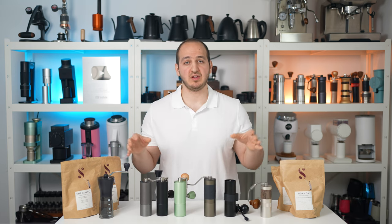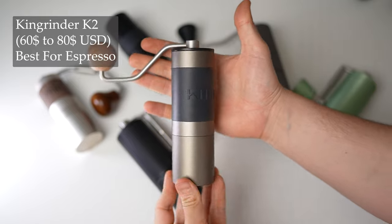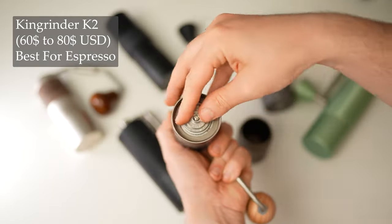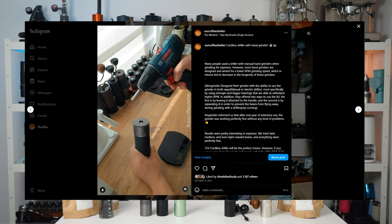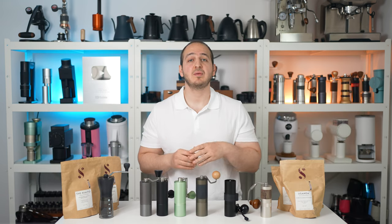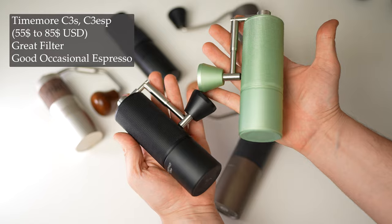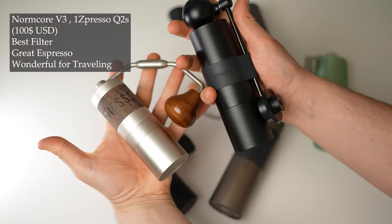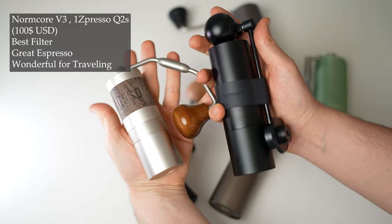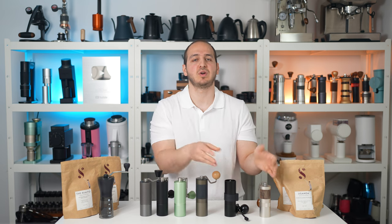To summarize everything you need to know about the best hand grinders under $100: if your main aim is espresso on a daily basis, the King Grinder K2 is by far the best — largest burrs, accurate grind adjustments, great build quality, reasonable force required, plus the optional cordless screwdriver feature. If you want something just for filter on a tight budget, both the Timemore C2 and C3 are wonderful, with the C3 and C3 Espresso offering occasional espresso capability. If you want a travel-friendly grinder with great filter results and occasional espresso, both the Normcore V3 and 1Zpresso Q2S are perfect — it comes down to personal preference and accessory features. Both are great.